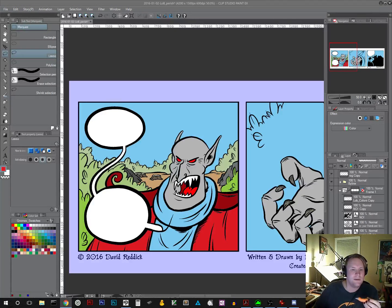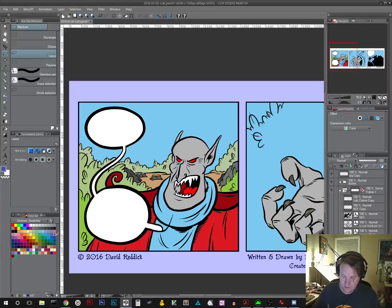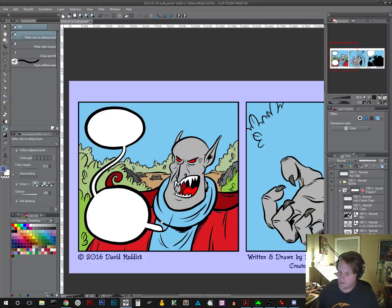All right, let me see what. I gotta look at some reference here to make sure. See if I remember how I colored it. Okay. All right. We got this. We got this. I gave him that purple. Let's actually go a little lighter. Yeah, let's do that with it.